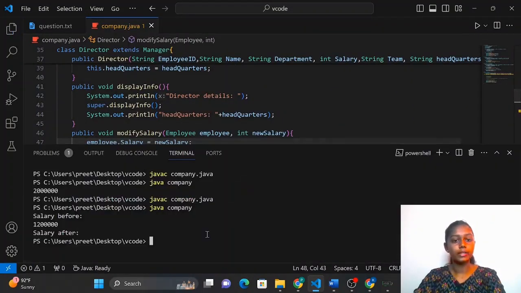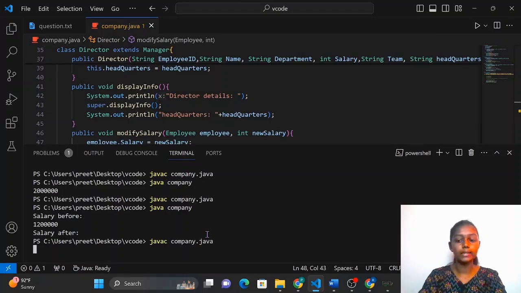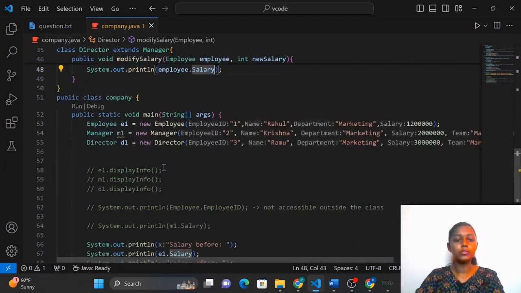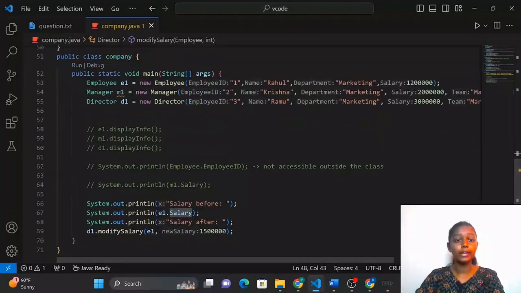Let me rerun it. First of all, compile it whenever you make changes. Now run it. You can see the salary before was 12 lakhs and then the salary became 15 lakhs. So this is how we can modify the attributes of the parent class in the subclass.